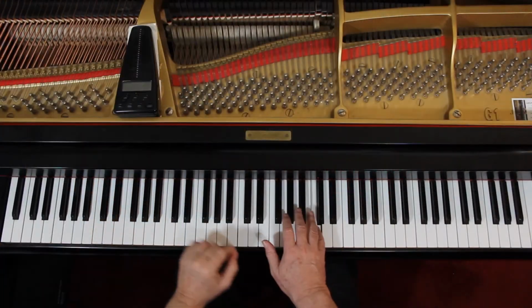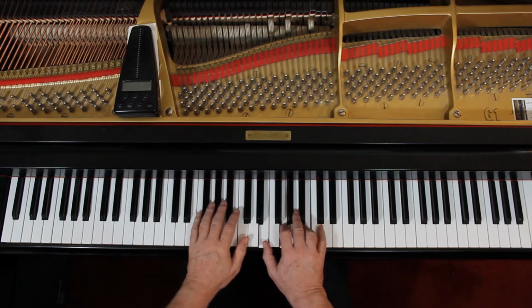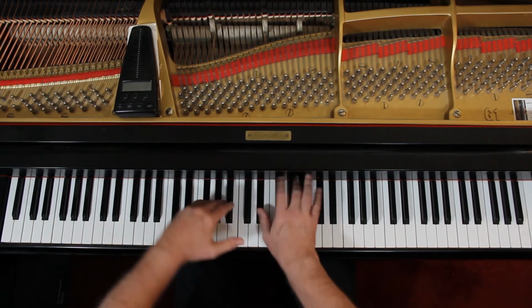There's a little poco ritardo note there at the end. A poco rit means slow down a little bit. Slightly, just a little bit. Well, you have to feel that. Don't force it. You got to feel that. But you need to feel these dynamics. At first, you kind of force them. Eventually, you'll feel them. You'll feel it go up to here. Go up to here. Maybe a little crescendo there, maybe not. It's up to you. You feel it. Don't play them all the same. You got to find some variations in there or some ways to alter it a little bit, so it's not always the same. However you feel it, get into it well enough to turn it into music.